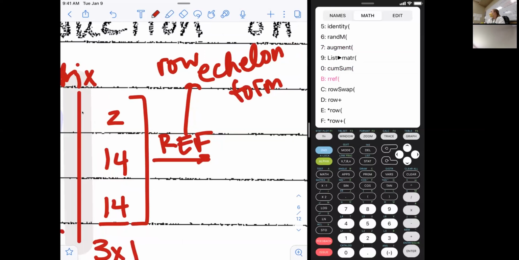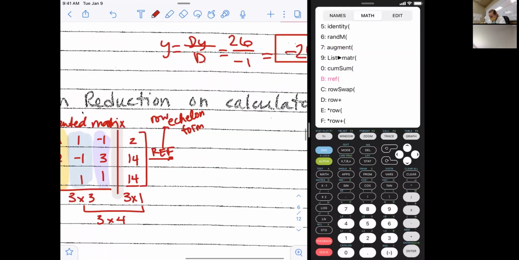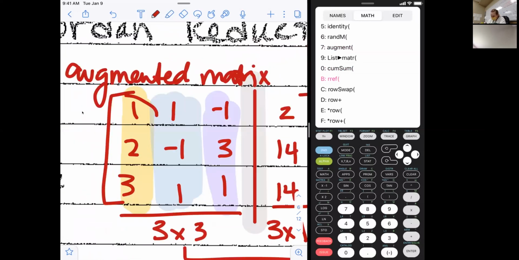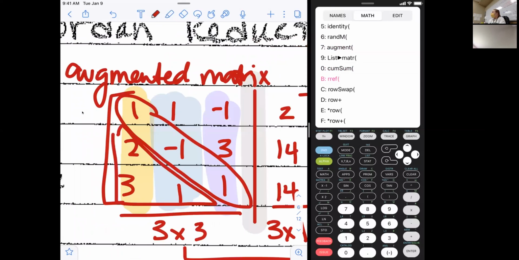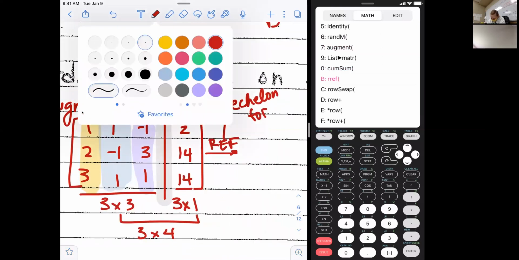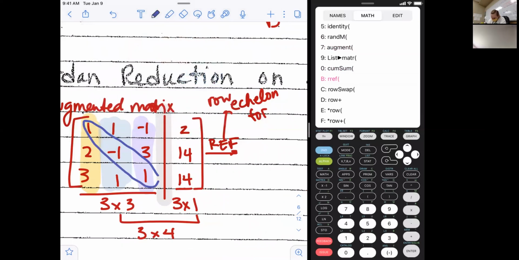I did not think to look up what echelon means. I know I've used it many times in matrices before, so it was not a new word to me, but saying it last period, I realized I probably should look up to see if it was the name of somebody or what. But row echelon form is what REF stands for. What that does is it's going to get my augmented matrix down to a 1 along the diagonal and a 0 below the diagonal. So when you press that button in the calculator, the diagonals will all be 1s, and all of the numbers underneath the diagonal will be 0s.